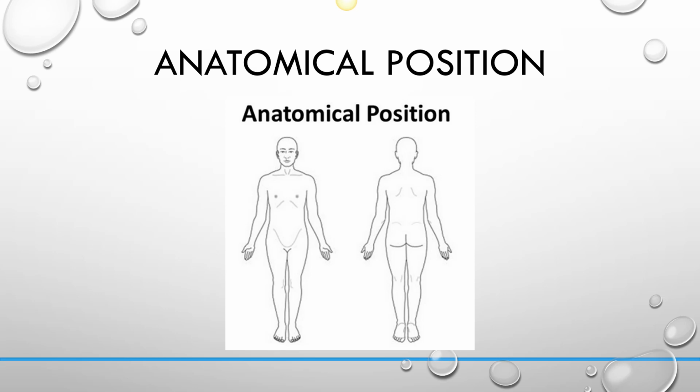Now, prone versus supine. The hands in anatomical position are supposed to be supine. Supine means that they're forward facing. Imagine holding a cup of soup. Your hands would be up and facing forward to hold the cup of soup. So supine, the hands can hold a cup of soup, so they're facing forward. Prone, the hands are facing backwards or down. In anatomical position, again, the hands are going to be supine, but you should know the difference between supine and prone.